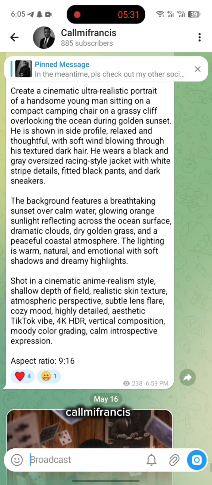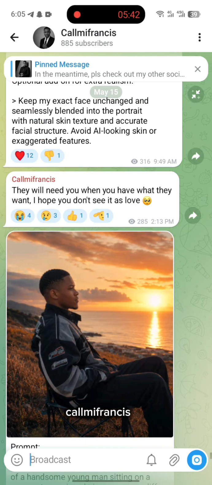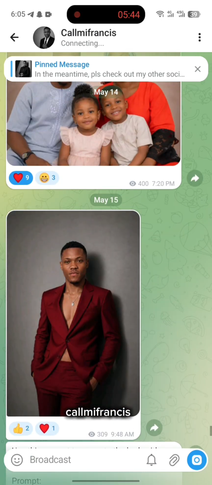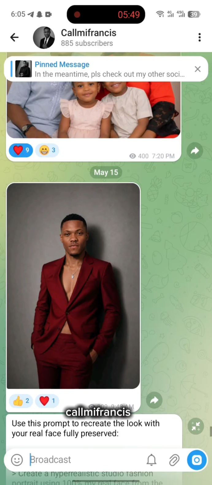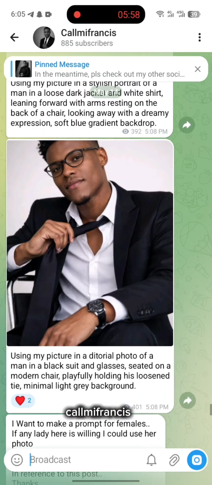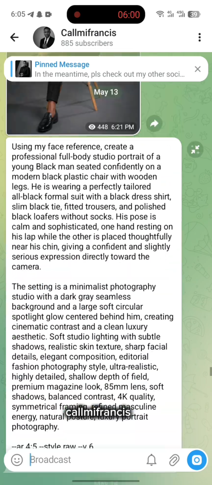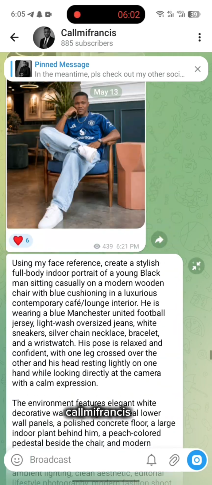I know most of us might not really have the idea to build a picture from scratch, so you can just go over to this channel and join right now. This is my Telegram channel, and these are some of the works I have done using AI. None of these photos are real. These are just AI generated, and you can see they look really realistic.